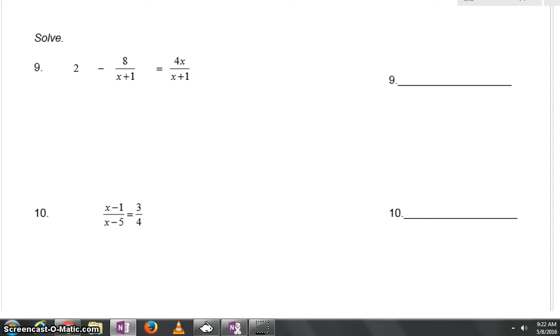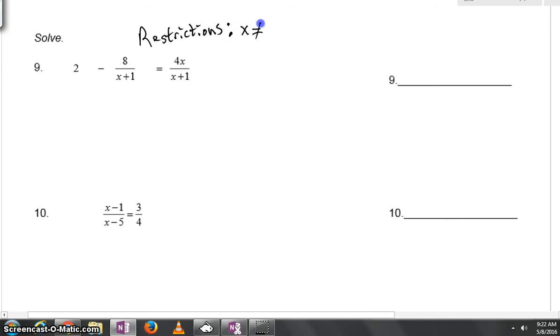For our Algebra 2 last unit practice test, page 3, we're solving equations. Look at number 9. We have to get restrictions first and foremost. We always have to pay attention to that. The only denominators are x plus 1. Ask yourself what would bring a 0 to that denominator if you plugged in a certain x value. The x plus 1, if you plugged in a negative 1, that would get you into trouble.